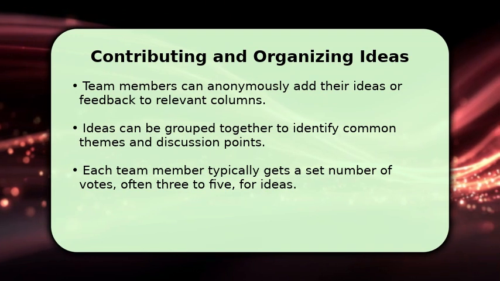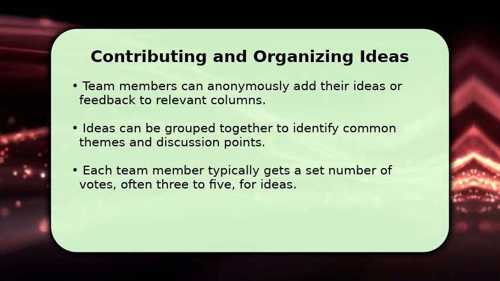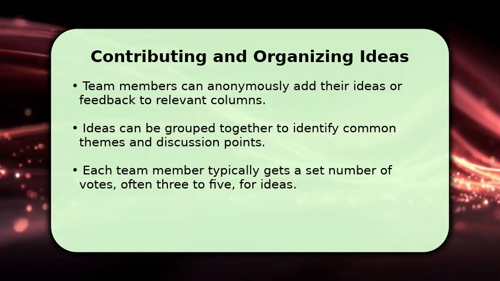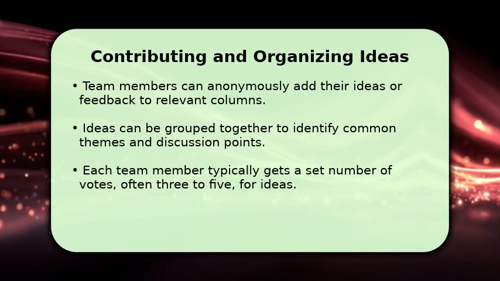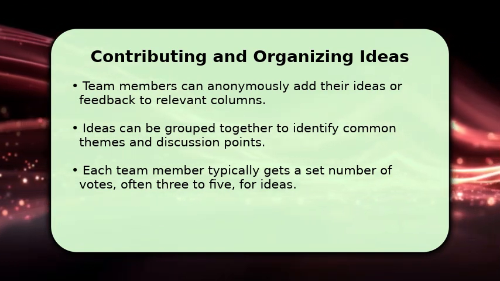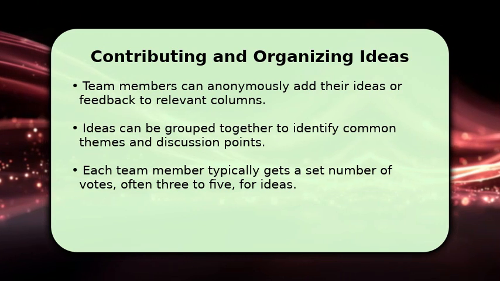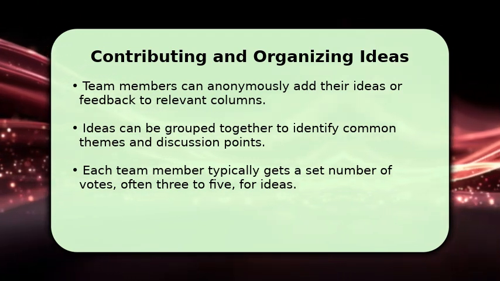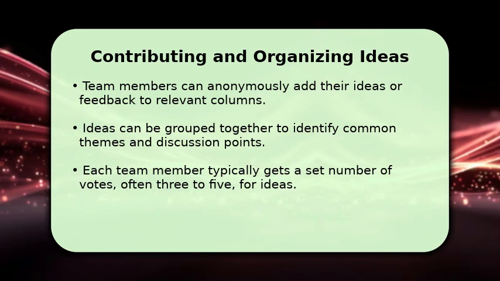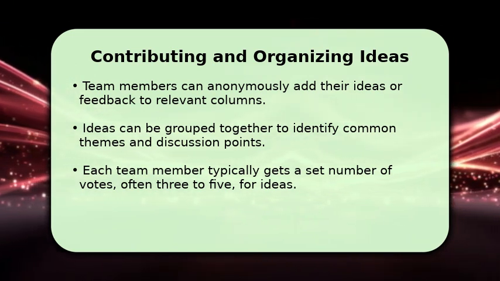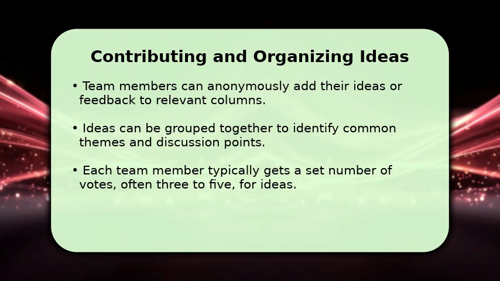Once everyone is on the board, it's time to add ideas. Team members can anonymously post their thoughts under the appropriate columns. This encourages honest feedback. After ideas are submitted, you can group similar ones together to highlight common themes. Then, each person gets a set number of votes, usually between 3 and 5, to prioritize the ideas they feel are most important for discussion.